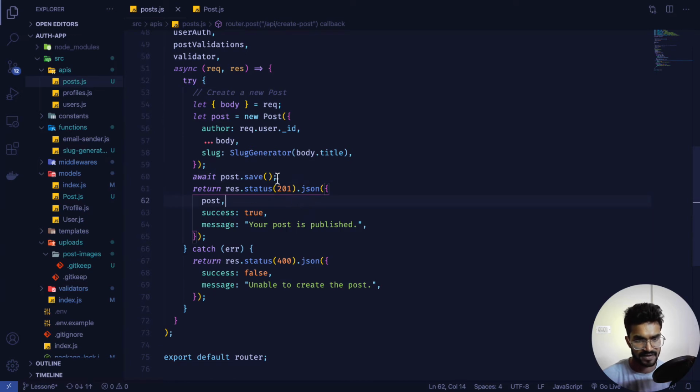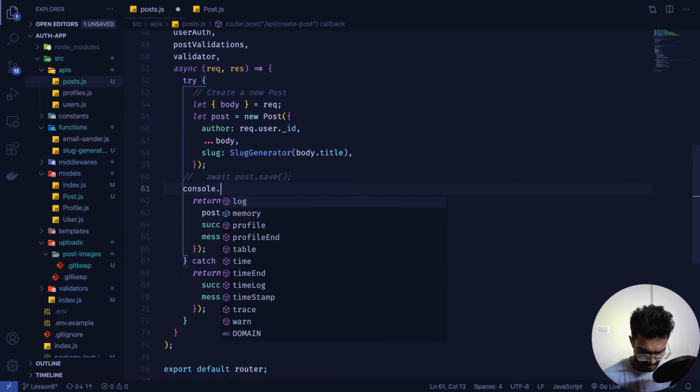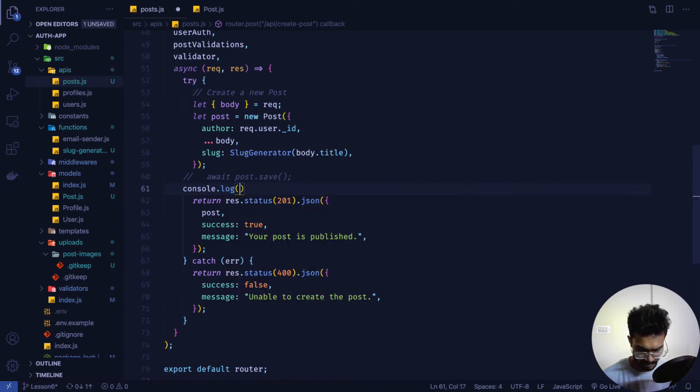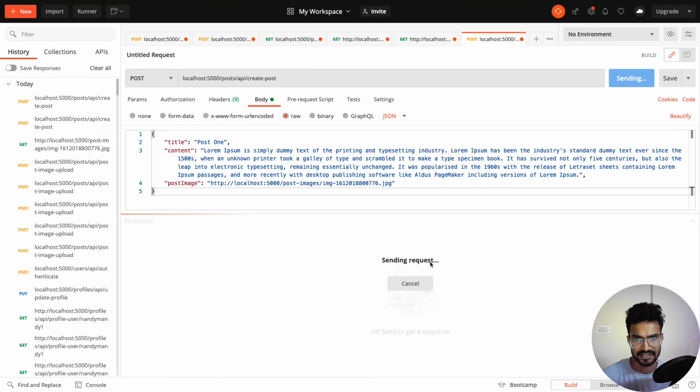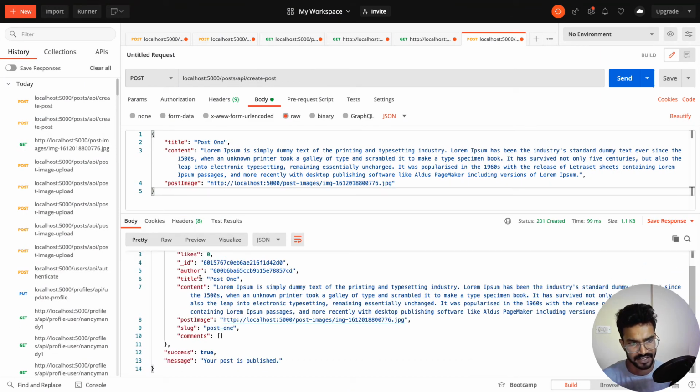And now let me not save this post for now and put a console log statement. So new post equal to the post object that we just created, and now if I send that, we are getting that data back. And you can also see there's a slug, post 1.